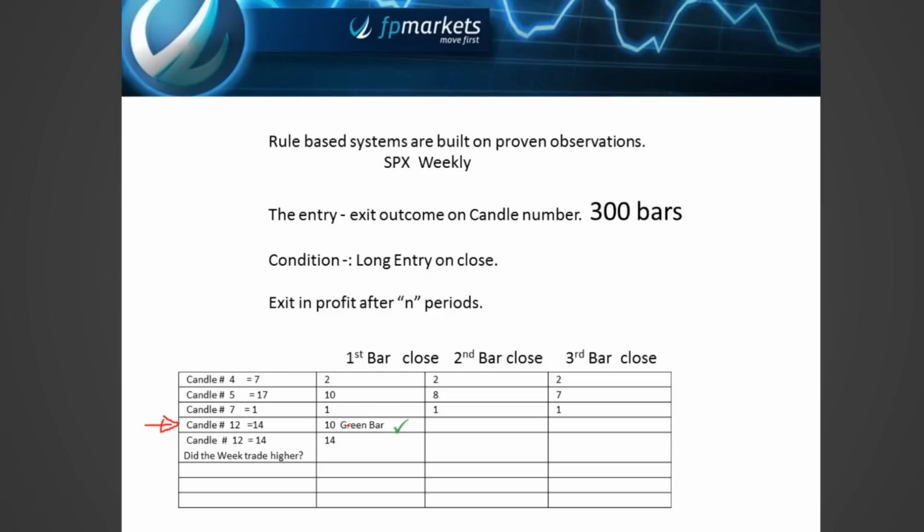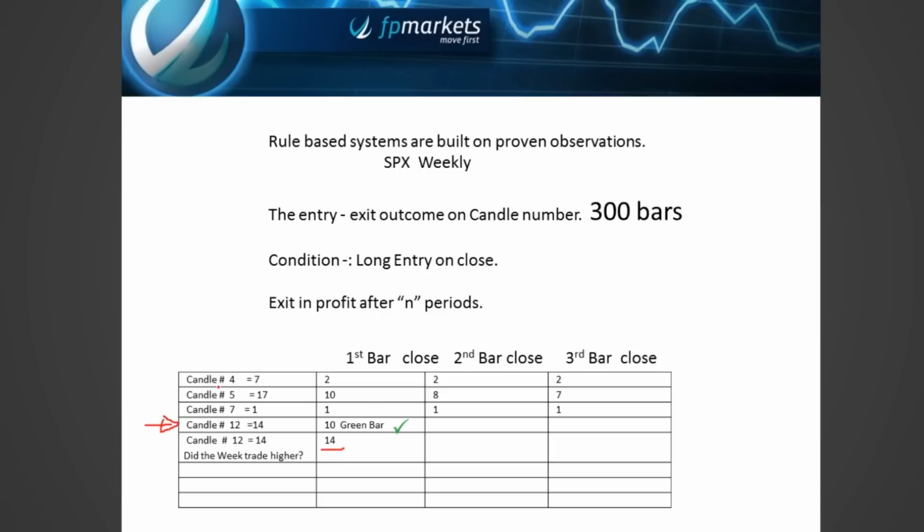So it gives context now to if a candle 12 turned up. Well, you really want to have a bit more confirmation before you hold that short or get too short the market. So if you're on a short position and the week turns into a 12, it might be a good time to close out on the Friday. We also notice, did the week actually trade higher the following week at some point? And 14 out of 14 times it did.